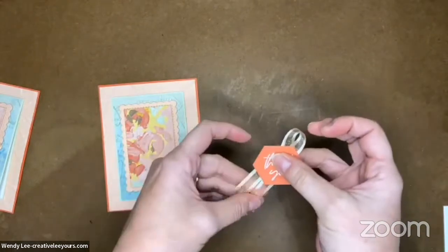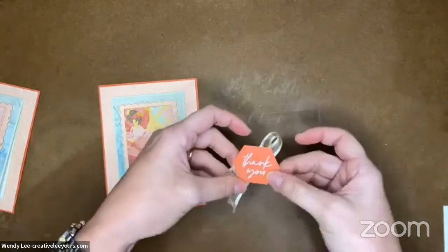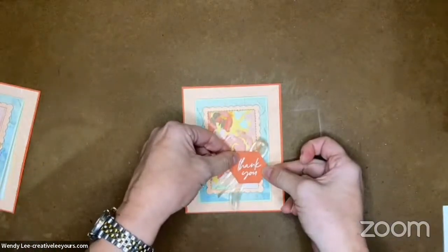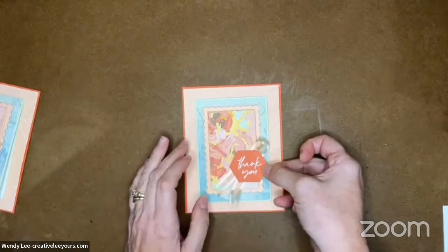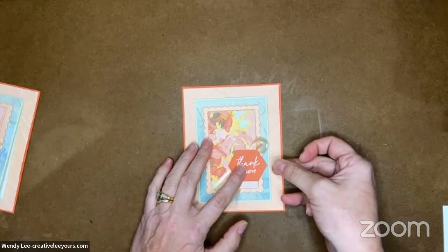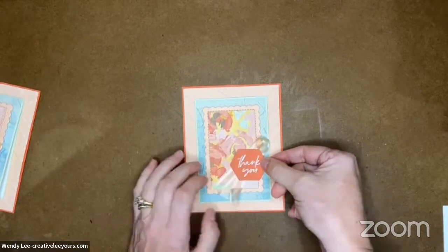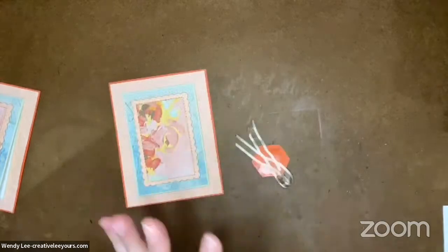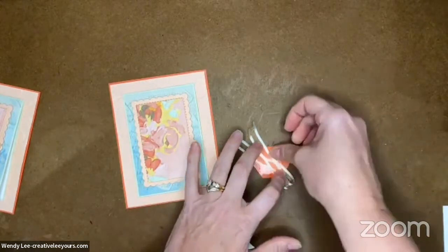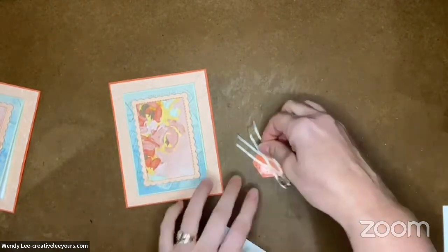And then I am just going to stick that ribbon right there. Now, if you wanted to cut off the legs a little bit, you could if you wanted it a little shorter, but I kind of like that right there. And do we go flat or do we pop up one more time? I popped it up on the original one. I'm going to pop it up again. Again, if that's too much for you, don't do it. You've got to do what works for you.